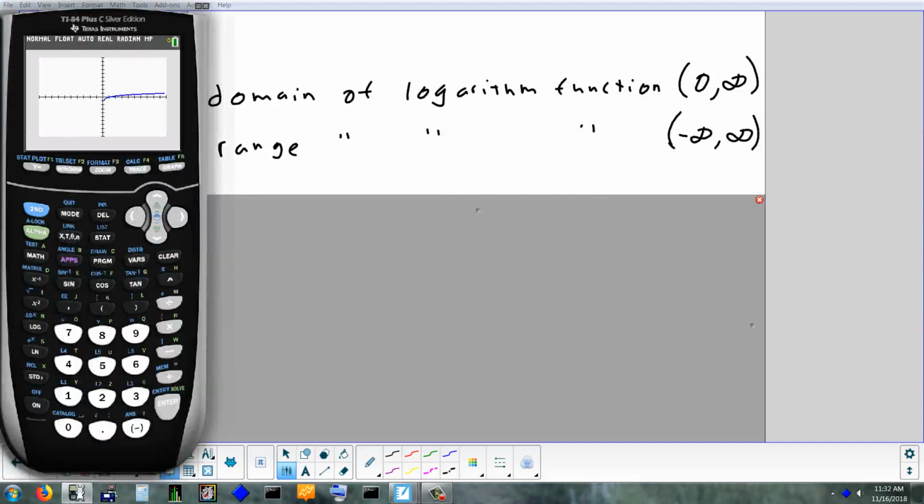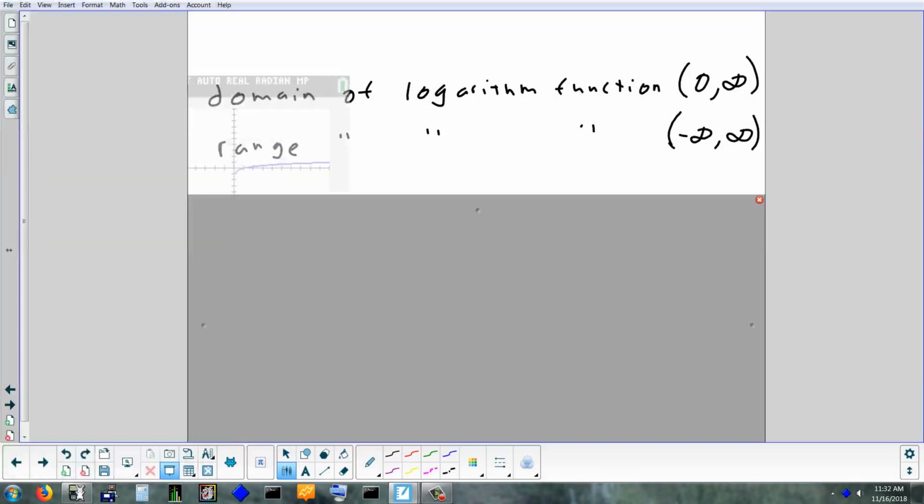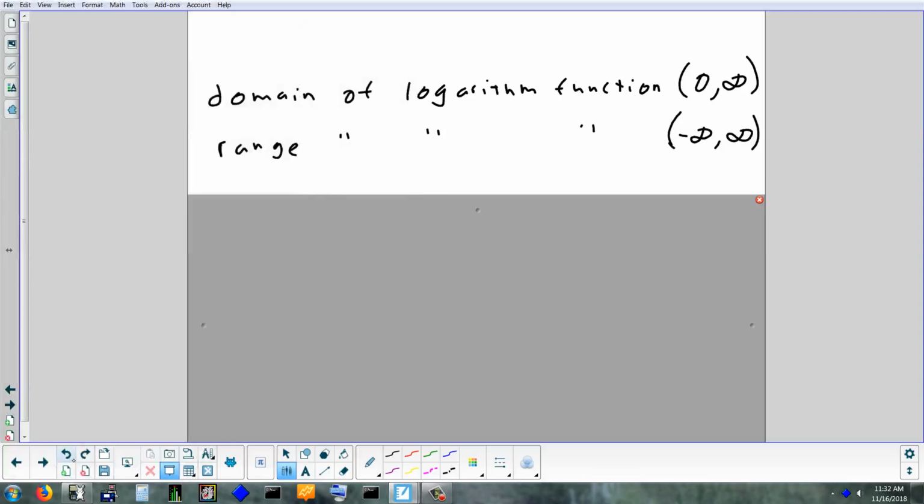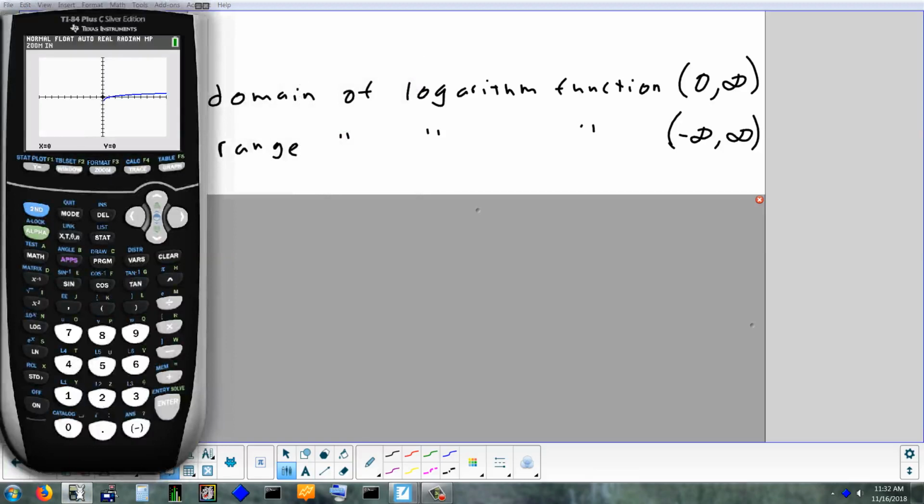Now, I'm going to be careful because the calculator doesn't graph it correctly. No calculator that I have in here will. I'll graph it like this. If you look at that, where does it look like it's starting? Yeah, it looks like it's starting at -1. Watch what happens if I zoom in. Let's just zoom in near there. Does it still look like it's starting at -1 or now a little lower? Now it looks like it's starting a little lower. So the calculator can't really draw it perfectly correct.